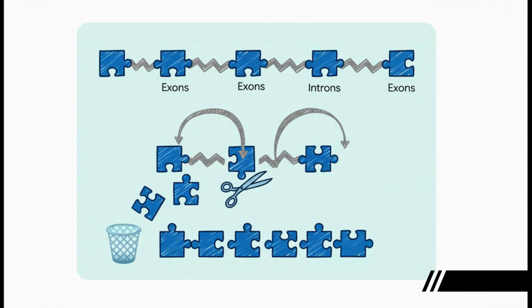The important parts we need to keep are the exons. They are the expressed sequences that have the actual message, and the process of cutting out all the introns and stitching the exons together is called splicing. A common mistake here is thinking introns are totally useless. They don't code for the protein, sure, but they can have other jobs. But for this final message, they have to go.